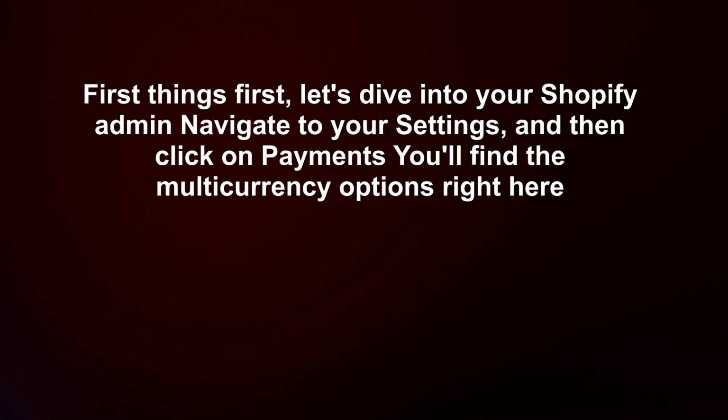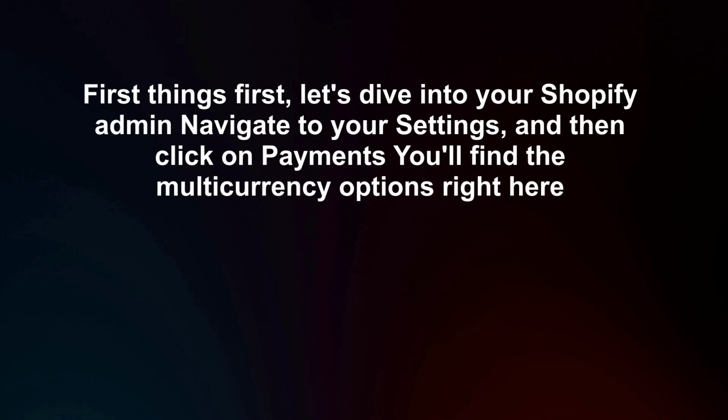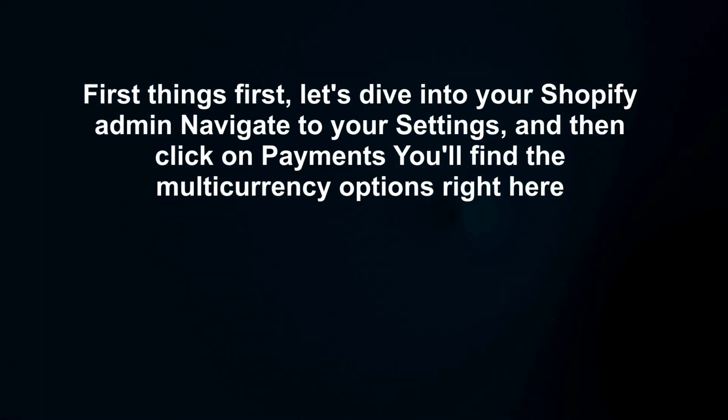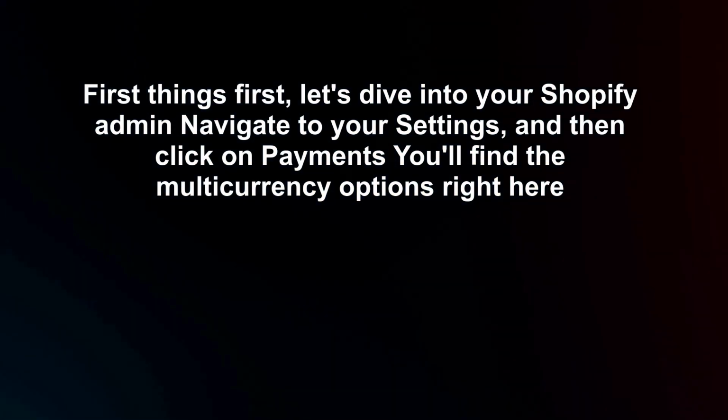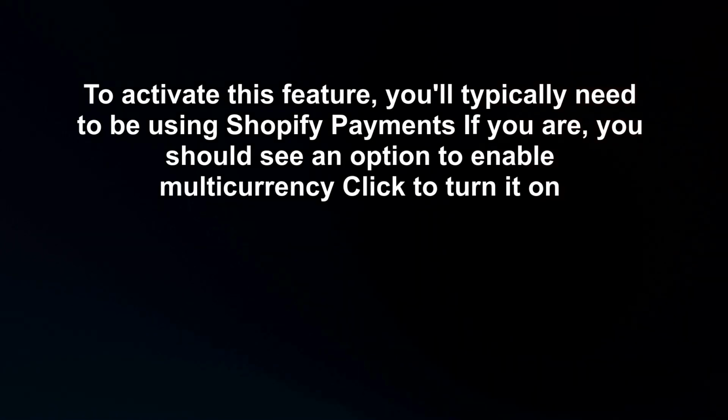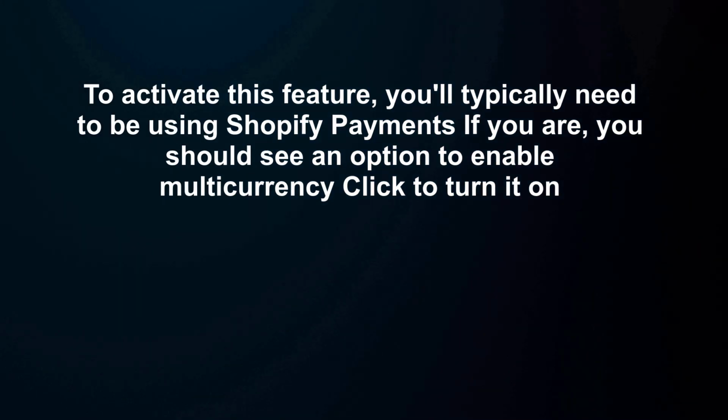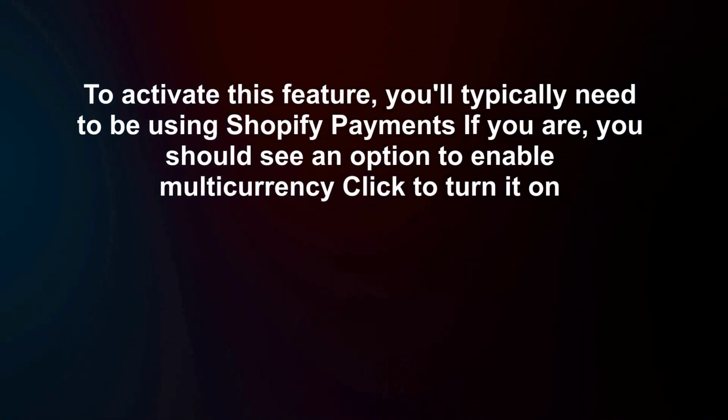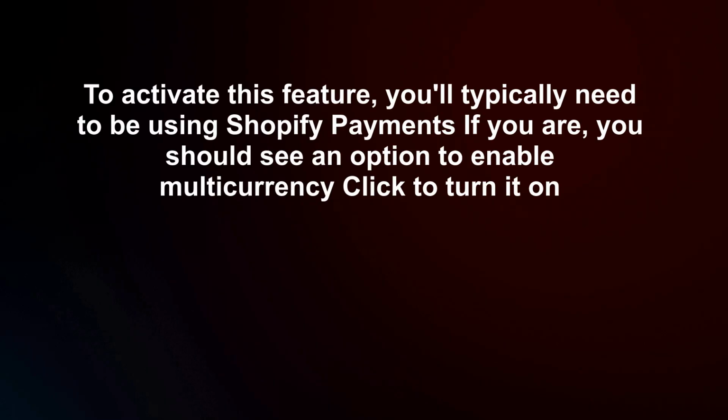First things first, let's dive into your Shopify admin. Navigate to your settings, and then click on Payments. You'll find the multi-currency options right here. To activate this feature, you'll typically need to be using Shopify Payments. If you are, you should see an option to enable multi-currency. Click to turn it on.